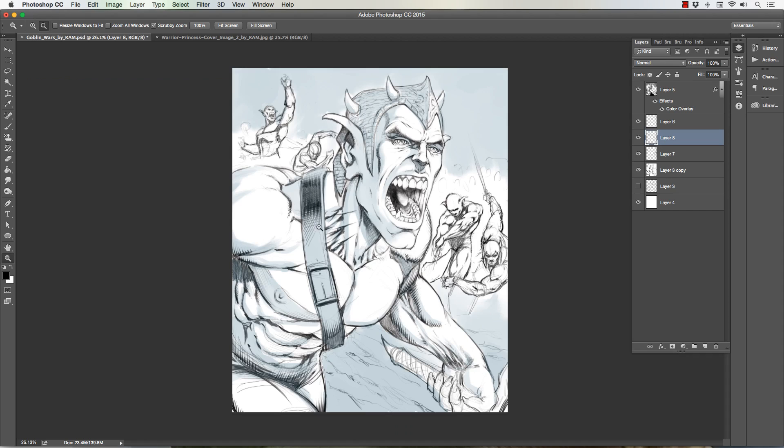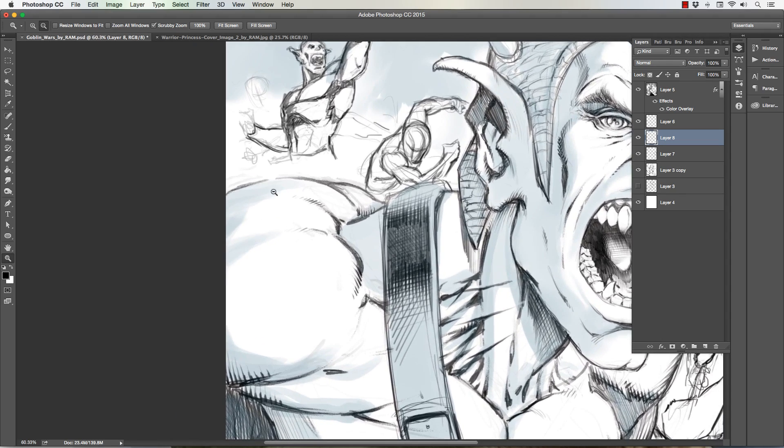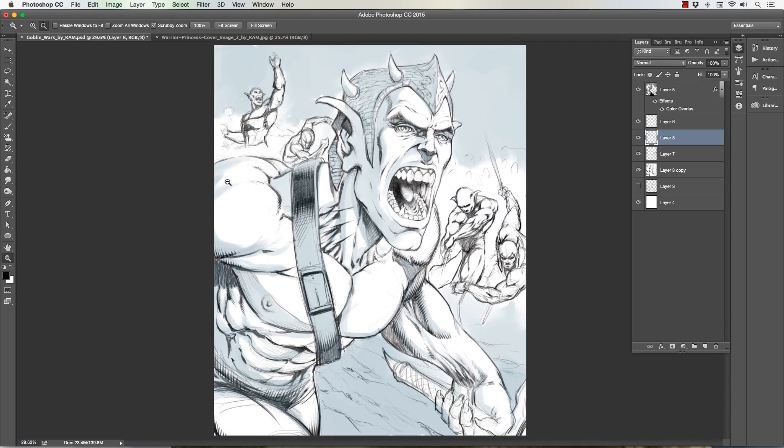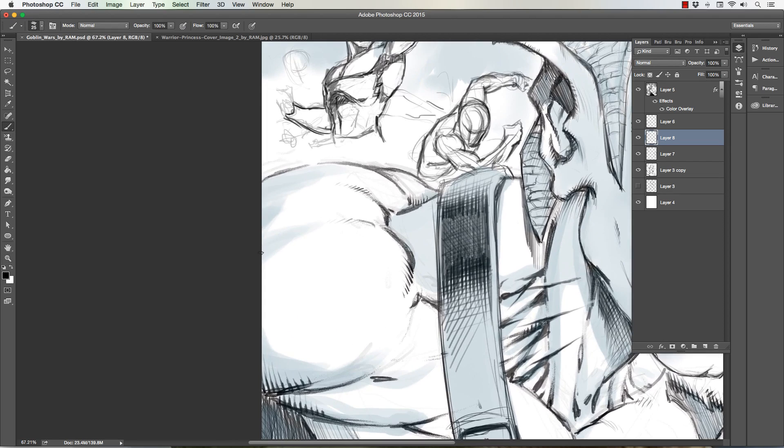Now I want to show you real quick — I'll zoom in and sometimes work from a distance. It's better to apply a lot of shadows from a distance, so I'll get in here and round out these forms, remember where my light source is on each character, and try to give it more depth. When I go to crosshatch and tighten up, I'll find an area like the ribs or shoulder. That blue I put in there is just to give me a better visual guide as I'm illustrating — this will probably end up being a painting.